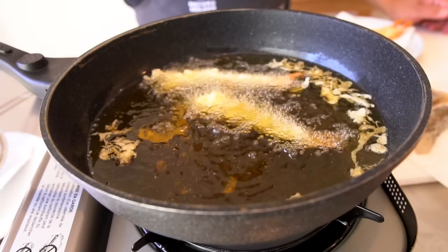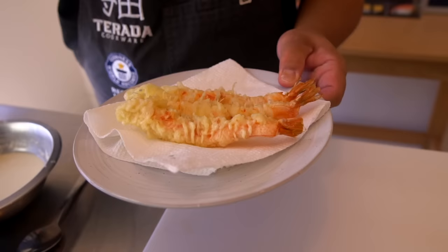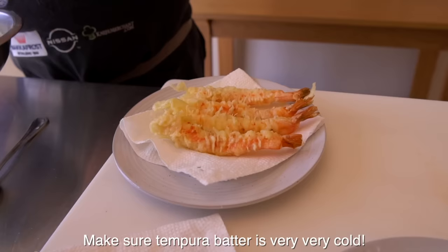Temperature control is very important. In the restaurant, you have an automatic one, but in this case, it has to be controlled, you know? If too much heat, it's not good. It's going to burn the flour. You don't want that to happen. If it's not hot enough, it's going to be very greasy. And the tempura batter, better keep always cold. Okay, that's another key too.